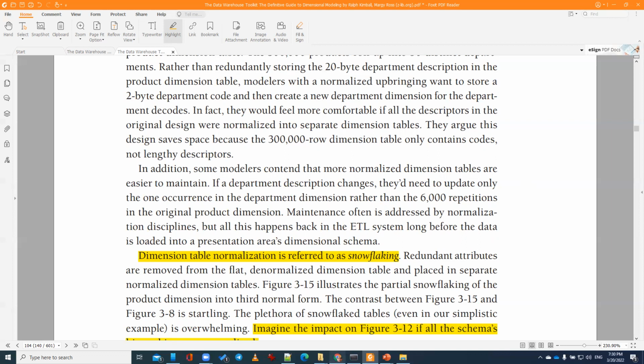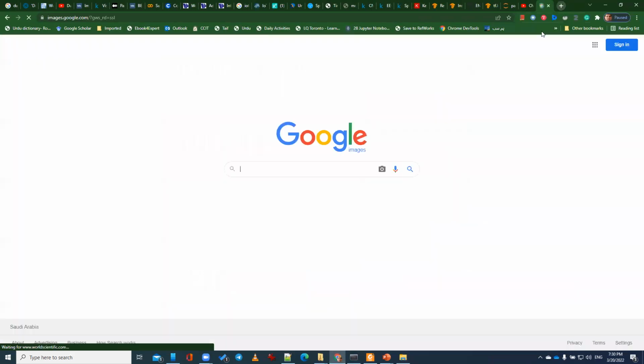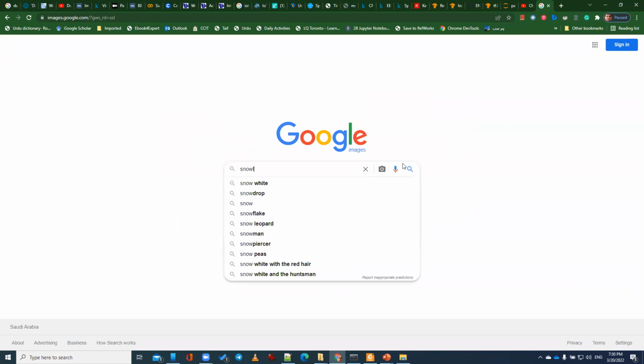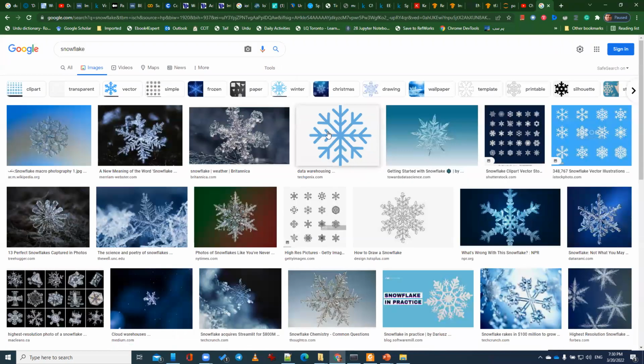Let me show it to you here. If we see here, snowflake, you can see that this is a fact table, then there's a dimension. From this dimension, we have four more, and from these we have more. It creates children, so it creates a hierarchy.